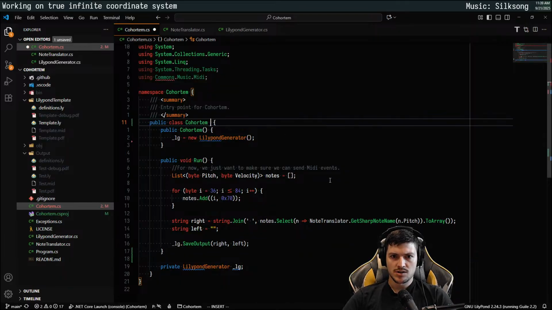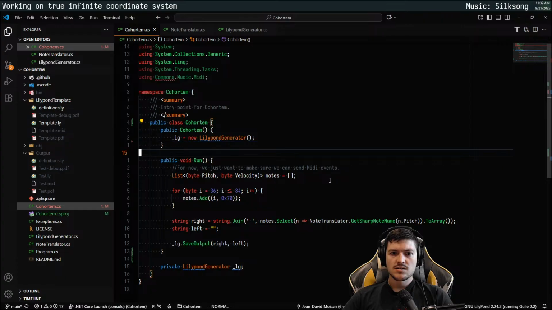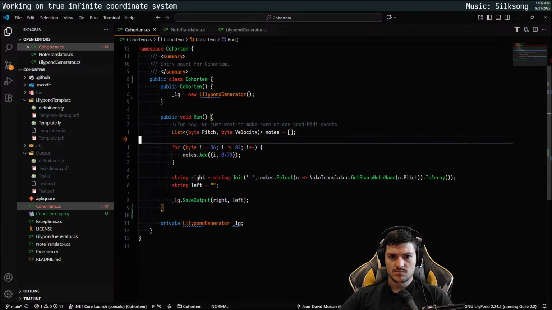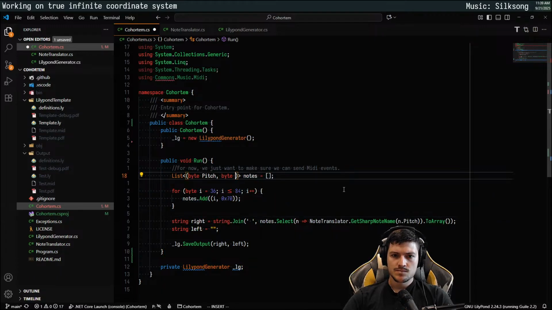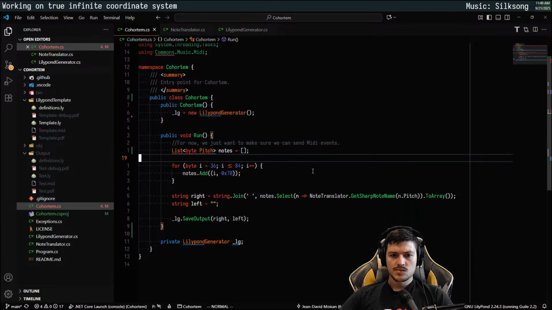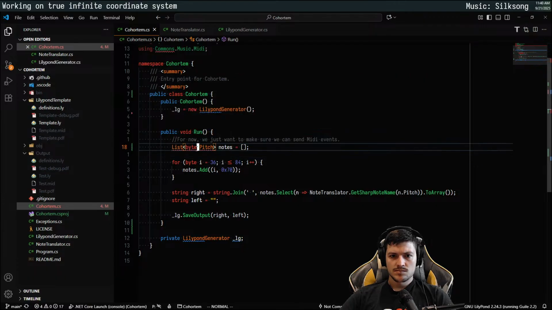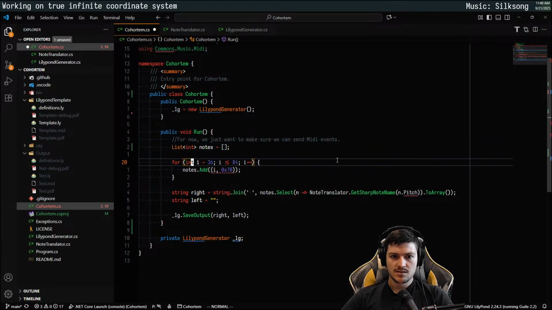Disposable, not required now. No more need for velocity either. I mean, maybe later, but this can become an int.